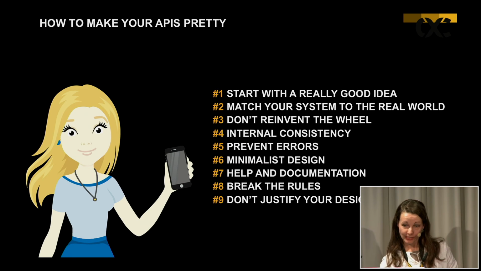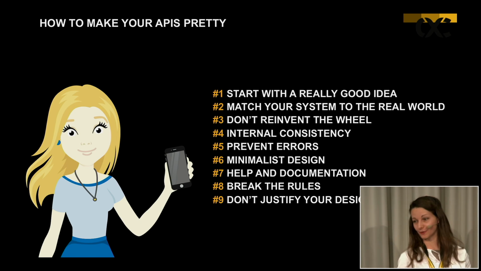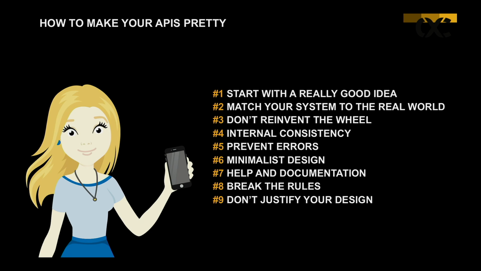So to sum it up: good idea, make sure that people understand it. Consistency with the world and consistency internally, super, super important. Make sure that your users don't make errors by making it really hard to make errors. Be forgiving, be friendly, and be very helpful with your documentation and your error messages. And never justify your design. The customer is always right.